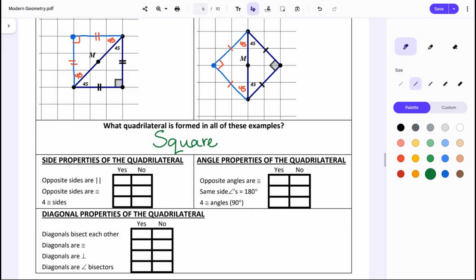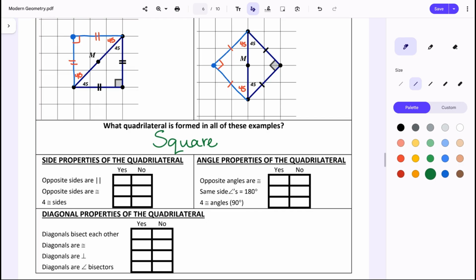When I say regular, I mean they're all the same. Like all the sides are going to be the same. All the angles are going to be the same. It's going to be doing some of that same stuff no matter where you're at on the square. So we're probably going to buzz through these here because we kind of already know that we're probably going to get a lot of yeses here today.